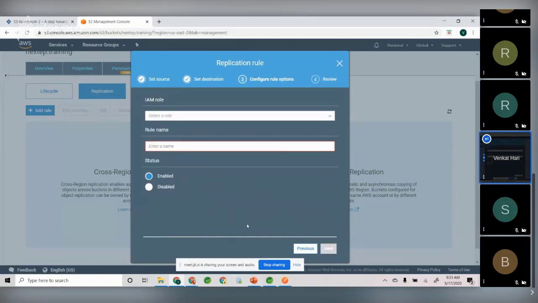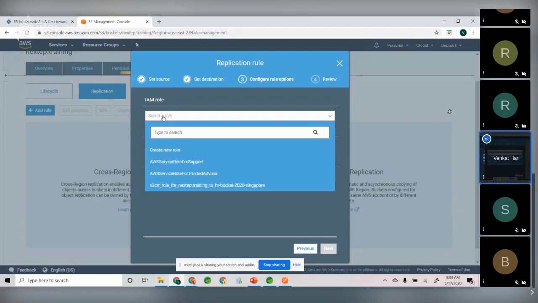Next, okay. And then who is doing this for you? Who is doing the copy of this object from the source bucket to the destination bucket? S3 is doing it on your behalf. I want you to understand it. Some process inside S3 is doing it on your behalf. But they need your permission to do that. It's all role-based authentication.